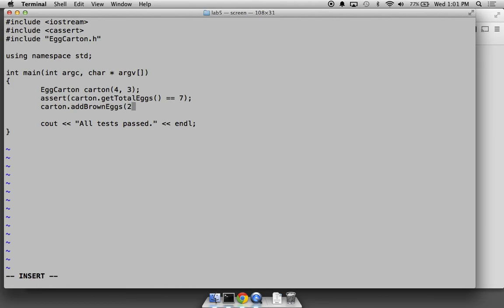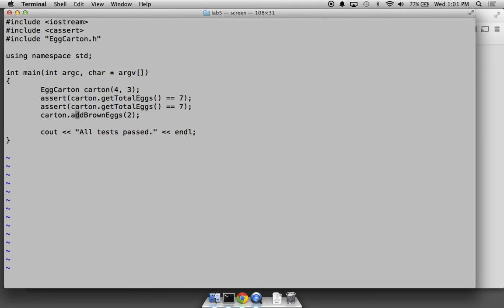Let's add 2 brown eggs. And then when we call get total eggs, after adding 2 brown eggs, our total eggs should return 9. See that? So we'll use that for testing.